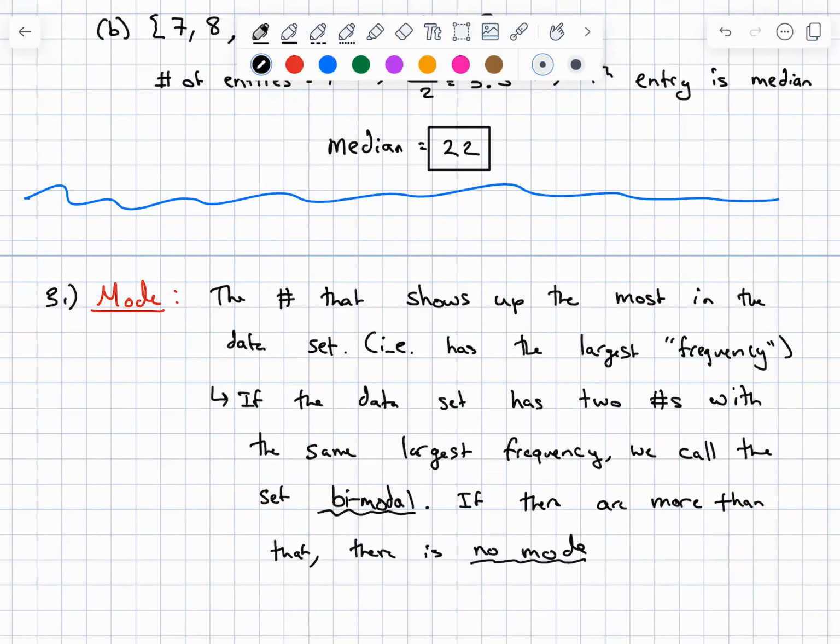I'm never going to put that on an exam. It'll either be that there is a mode or there's no mode. So I'm not going to put bimodal on the exam. It might show up in your notes or in your homework, but very few and far between, because it's just weird to talk about bimodal sets. The mode is probably the least useful of all the averages. It's more of a checking tool than anything else. If you get a mode with a really large frequency, that's a cause for concern.